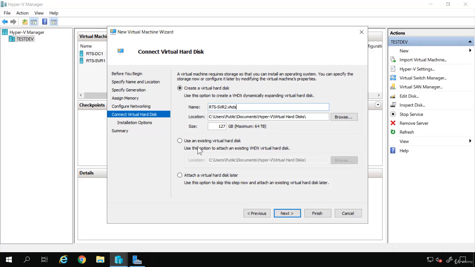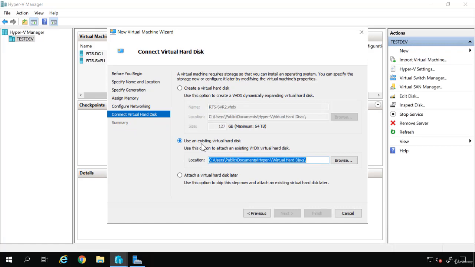You could also say you want to use an existing virtual hard disk. Hyper-V is compatible between your Windows client, like Windows 10, and Server 2019. So if you install Hyper-V on Windows 10, you can create a virtual machine. You could then take the virtual hard drive for that machine and have it copied over or make it accessible to your server. And you could simply say, I want to use an existing virtual hard drive. And this virtual machine I'm configuring now will link itself to that hard drive, and you would now be able to run that virtual machine on your server.